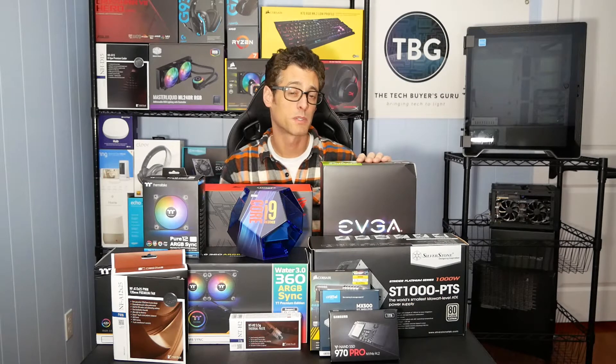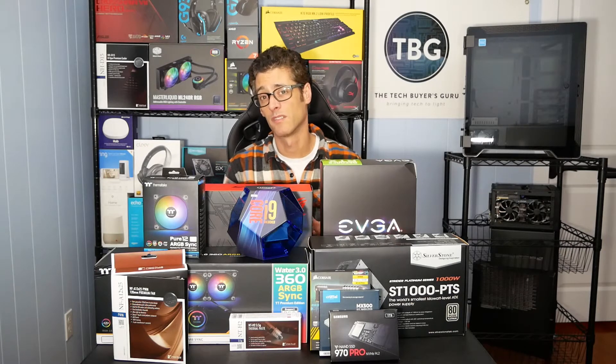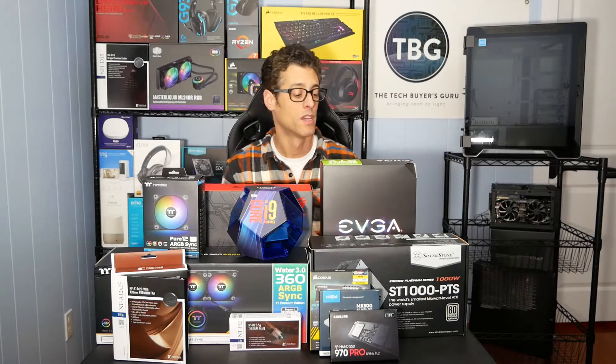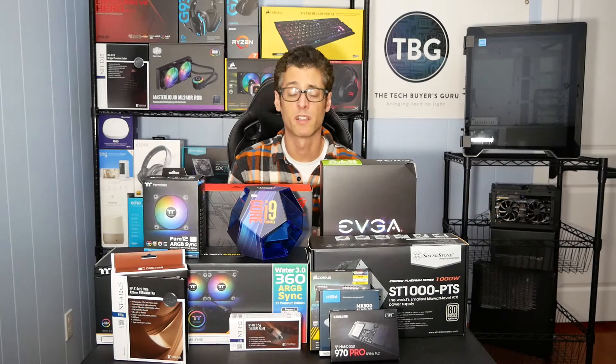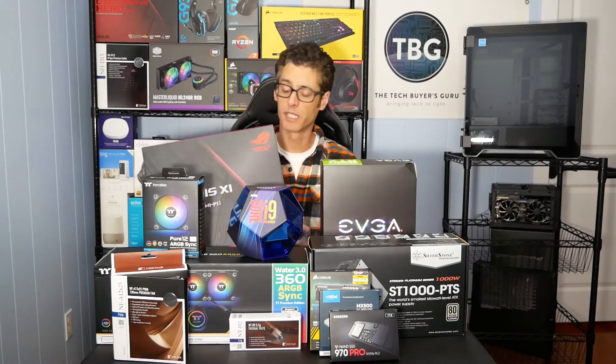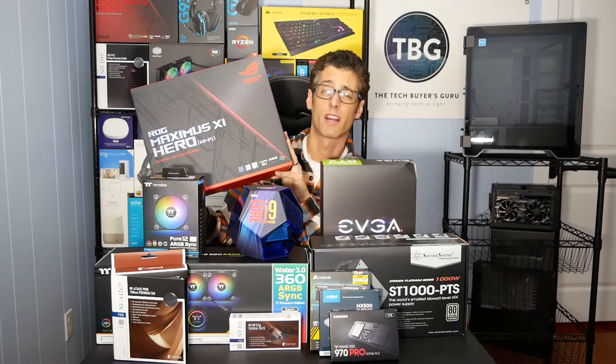I got this particular model actually because it comes in at a really decent price. The MSRP of this is actually the $1,000 price point that NVIDIA originally announced when it released these products in September. This one really only became available in January, and that's when I picked it up direct from EVGA. Backing up the CPU and GPU will be the Asus ROG Maximus 11 Hero Wi-Fi motherboard.